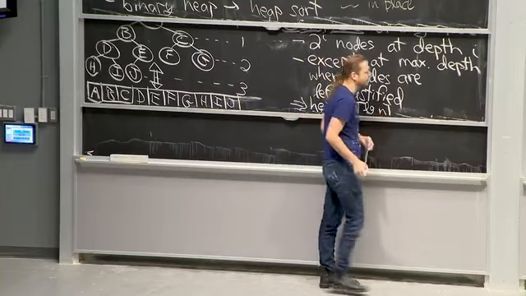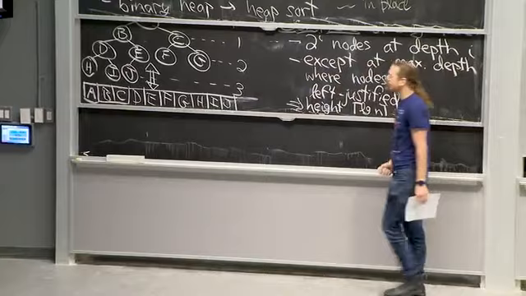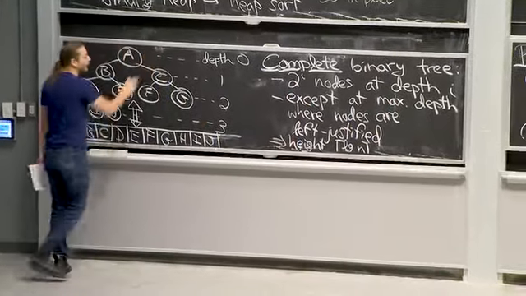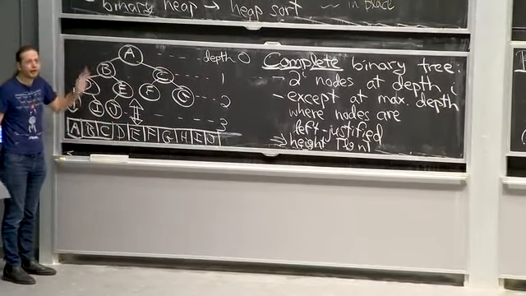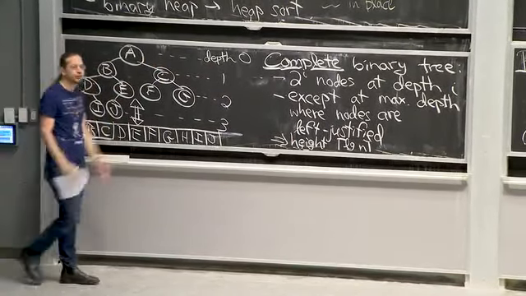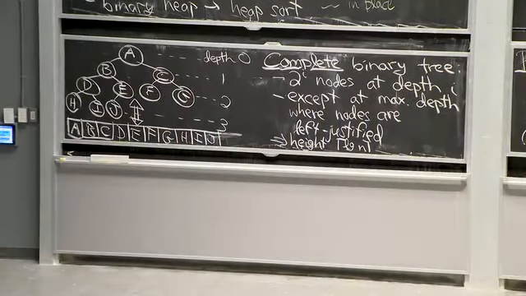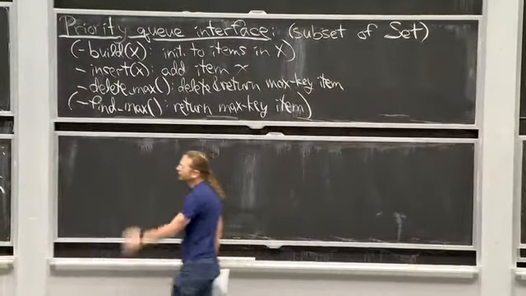Balanced, remember, just meant you were big O of log n. This is 1 times log n. So it's the best level of balance you could hope for. So somehow, I claim, we can maintain a complete binary tree for solving priority queues. This would not be possible if you were trying to solve the whole set interface. And that's kind of the cool thing about heaps, is that by just focusing on this subset of the set interface, we can do more. We can maintain this very strong property.